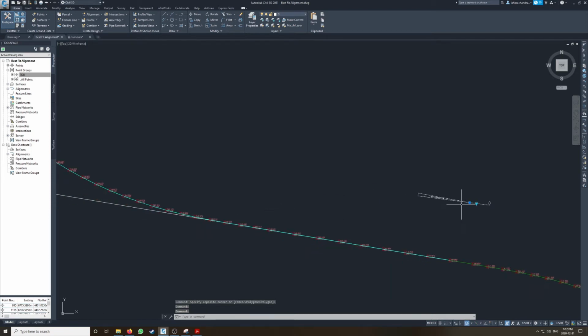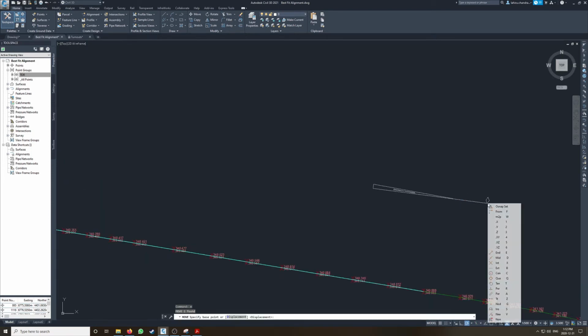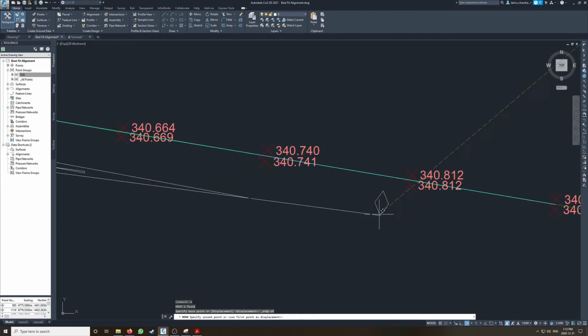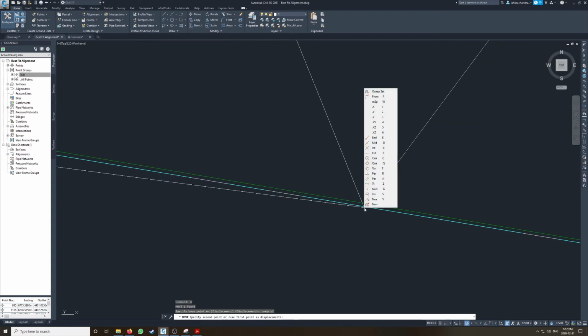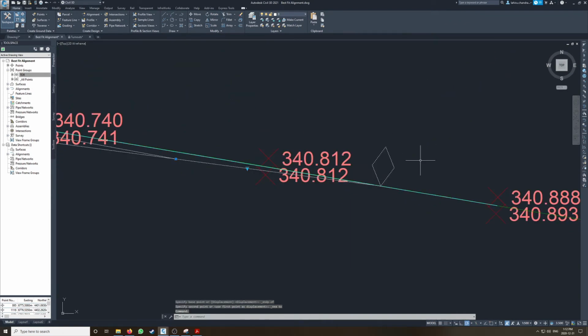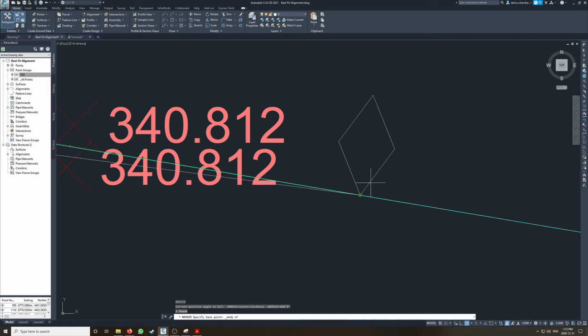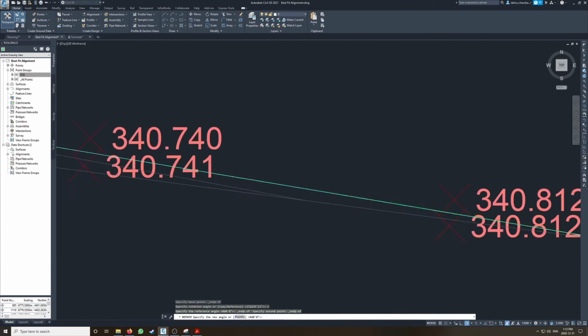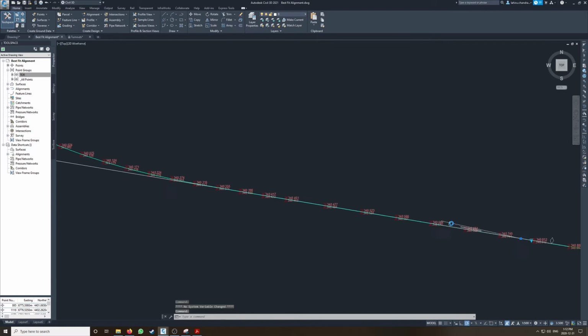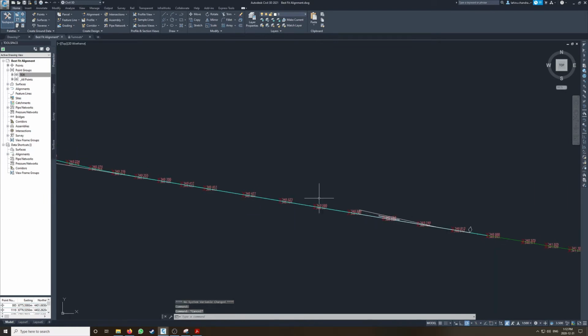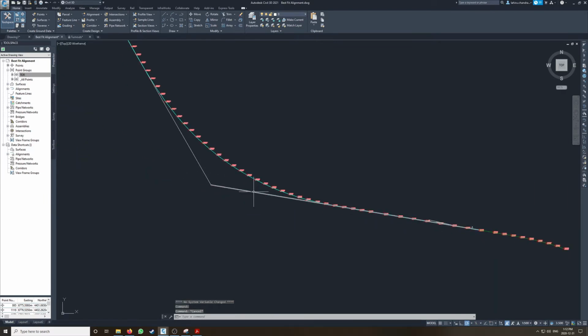So for this part, we want to align our turnout to our best fit that we created. In my case, our best fit is the cyan line. I'm just going to plop it down there, and I'm going to rotate it so that the bearing is the same as the tangent. You can also use the align command for this one. So just like that. And then what we want to do is offset these best fit tangents by whatever track center we're going for.